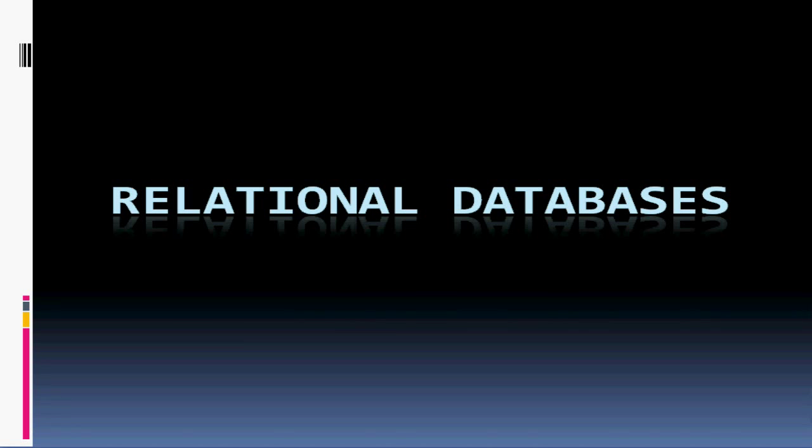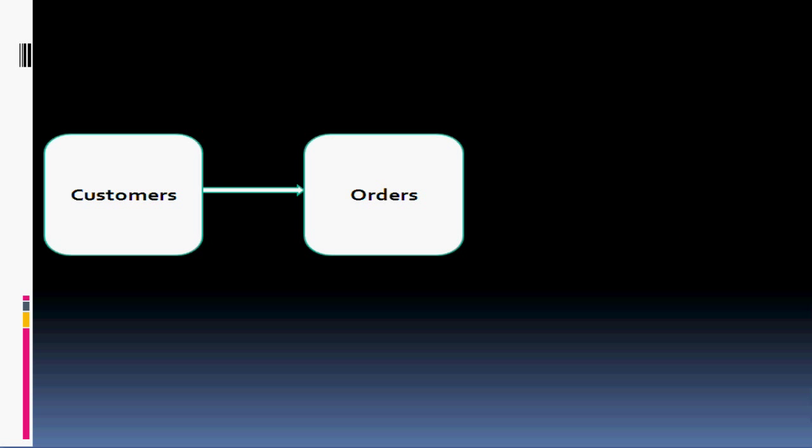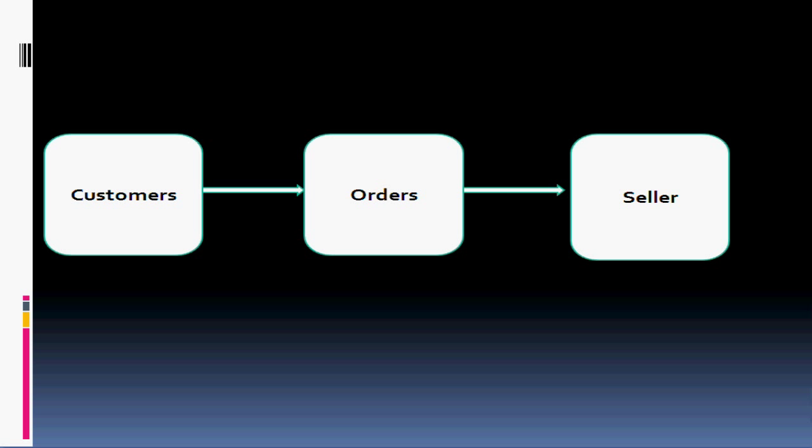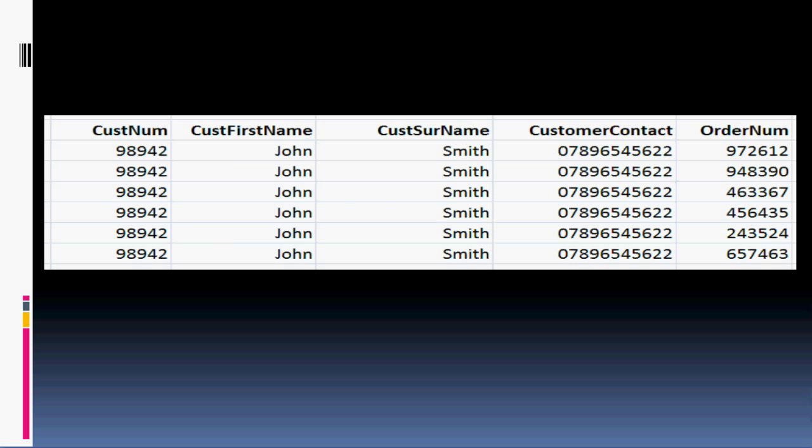A relational database is a database model in which information is stored in separate tables, like this, and linked with what are known as relationships. Since each field of data is stored in a separate table, the information only has to be stored in one occurrence. For example, if you take a look at the following flat file table, it shows all the orders made by this one single customer.